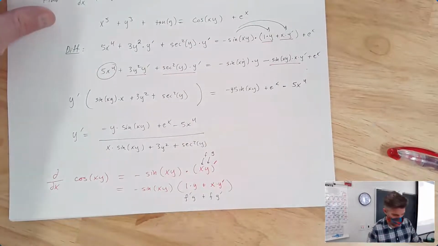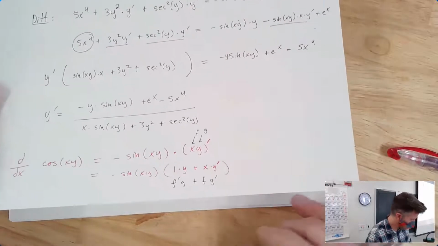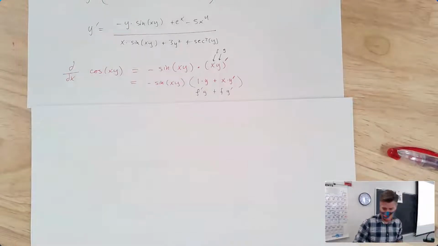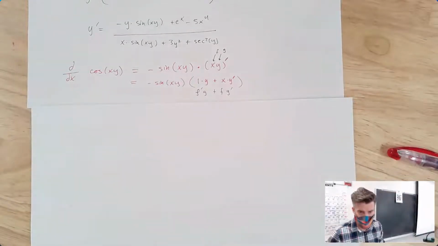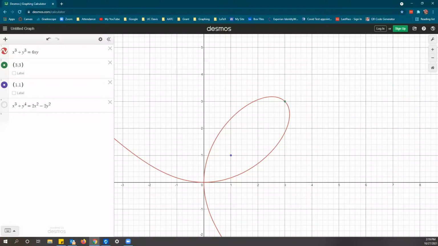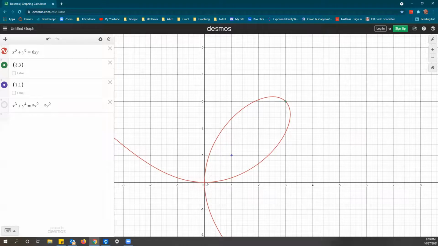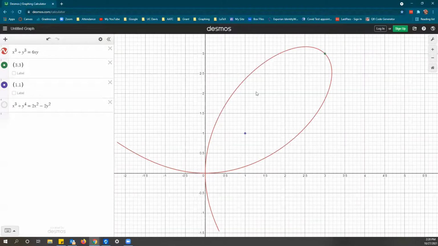So there's this kind of classic example that some of you have a homework problem on, which I'm happy to look at. It's called the Folium of Descartes. It is in many textbooks. It looks like that. It's x cubed plus y cubed equals 6xy. And the only points I know that are on it for sure are the point 0, 0, which is right there, and the point over here, 3, 3.